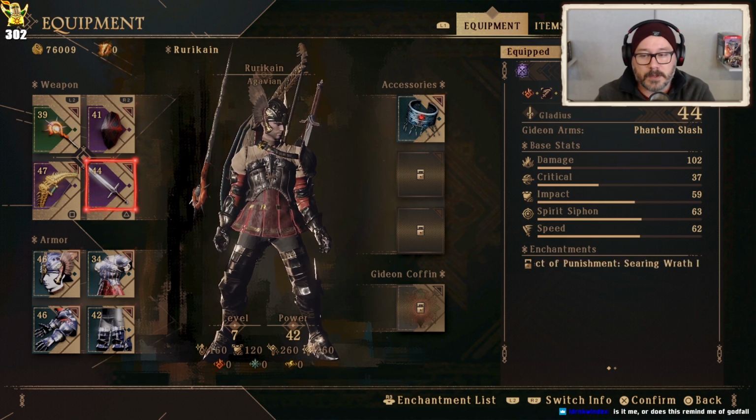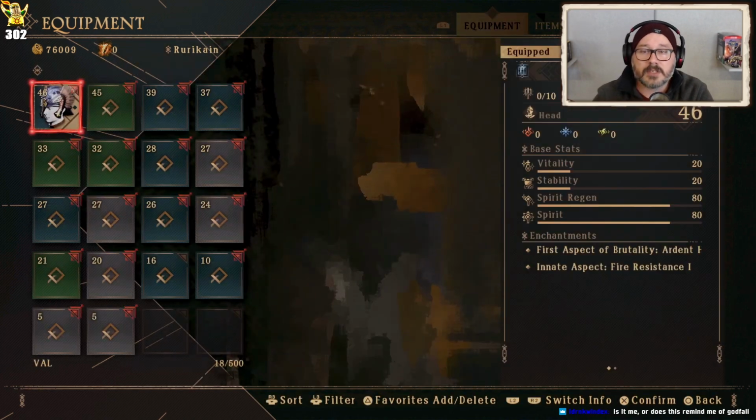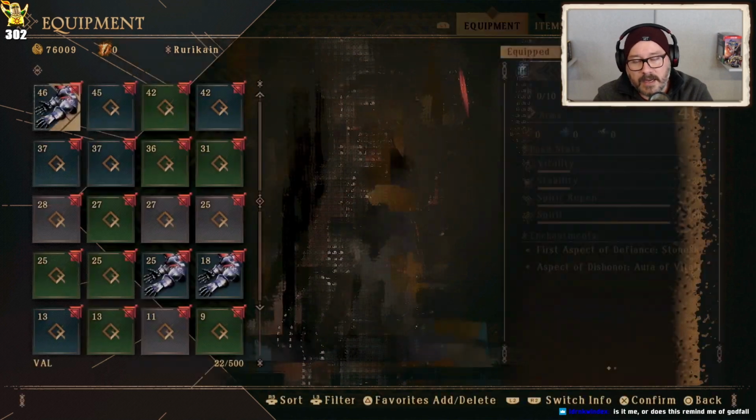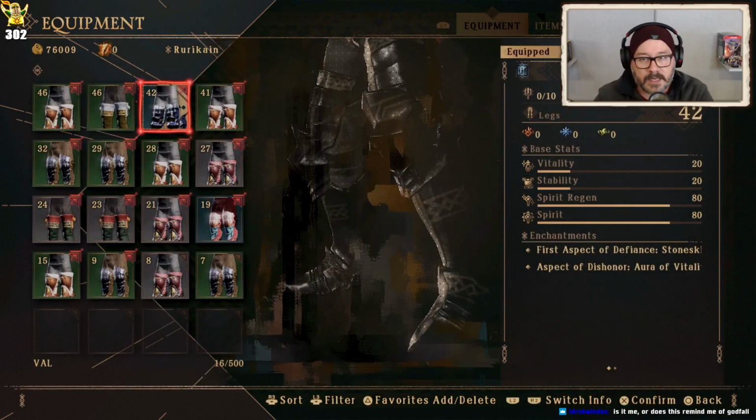And so this is the build that I've cooked up for myself. Then you also have armor pieces. These affect your stats and stuff, just like any kind of stat loot driven game.